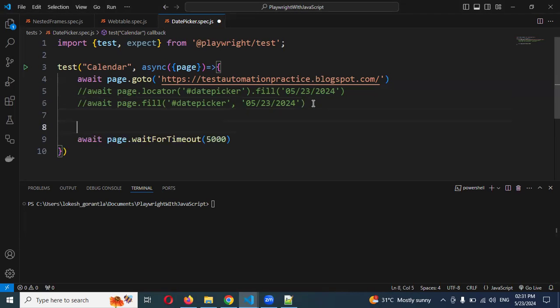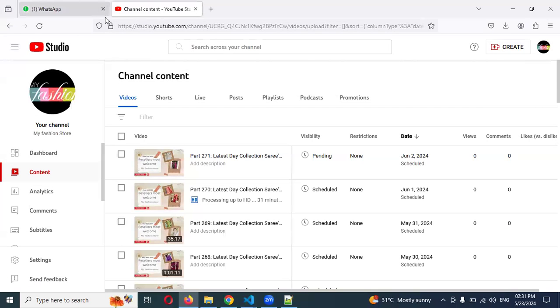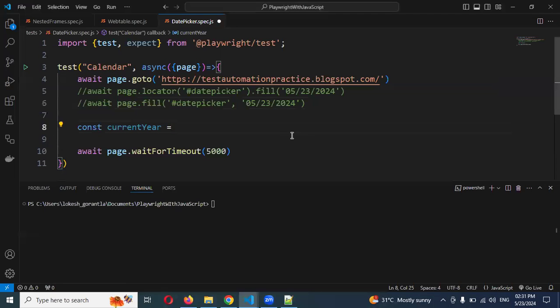Now here, first we need to take what month, what date we need. First I will choose the current date and current month to click. Next I'll do it for next month to click. Now I'll provide constants.